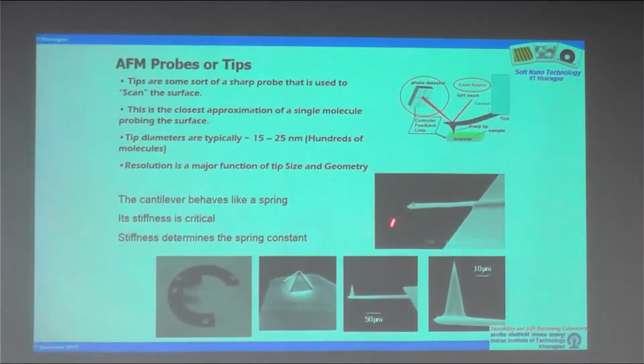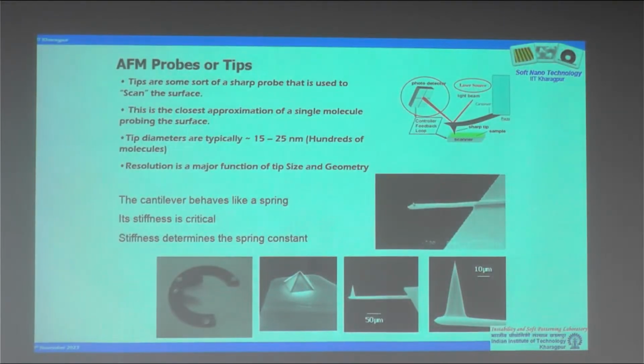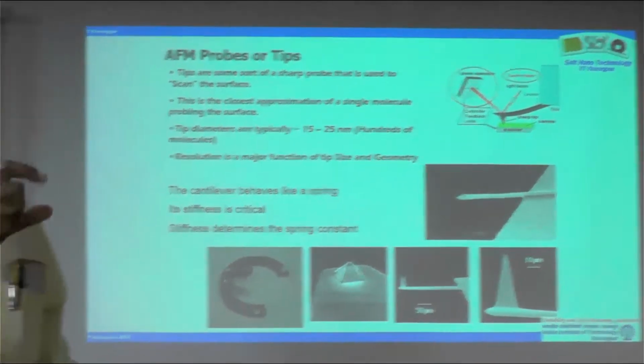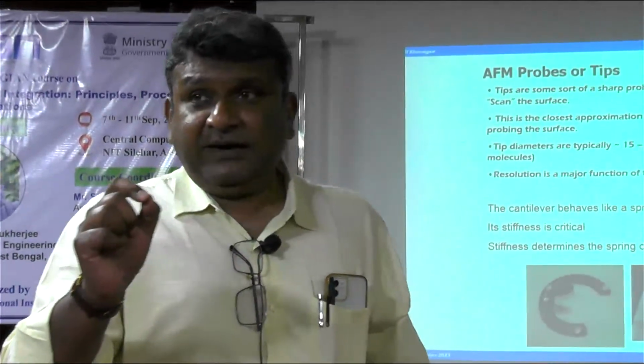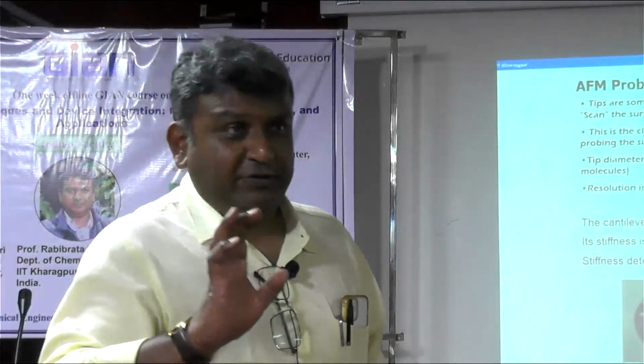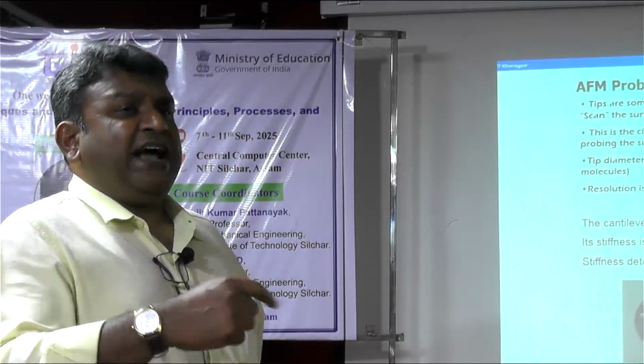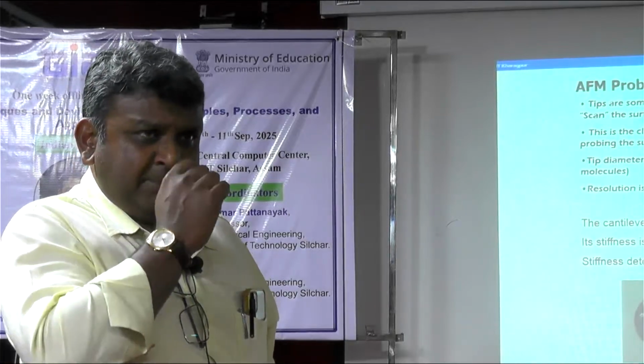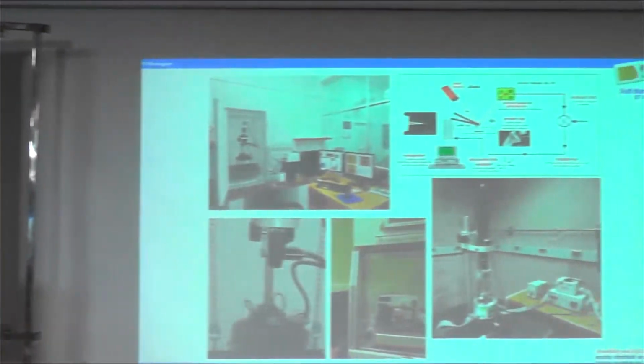So these we now know. These are AFM probes, in fact SEM images of AFM probes. They are very sharp because the tip travels from point to point. Now you should understand that there is no optical resolution here, but can you measure, let's say, 10 microns with your regular diagonal scale? The answer is no, because you have a least count of 1 millimeter. So if your tip itself is 50 nanometers wide, the minimum lateral dimension you will get is also 50 nanometers. Typically, AFM tips are not as sharp as STM tips, but still they are quite sharp so that they can gather information. And these pictures I have shown.